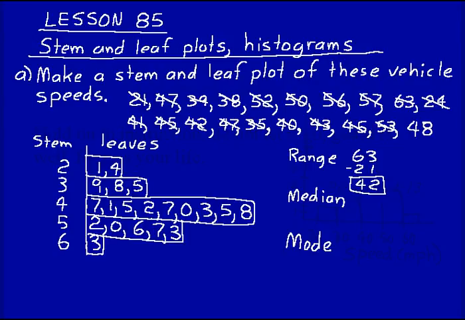We have a 0 in there, and a 1, a 2, a 3, and then we have 2 5s, 2 7s, and an 8. And so we have 1, 2, 3, 4, 5, 6, 7, 8, 9 digits. That's how many we have over there in our stem. And so we've got all the digits in order now for the 40s range.